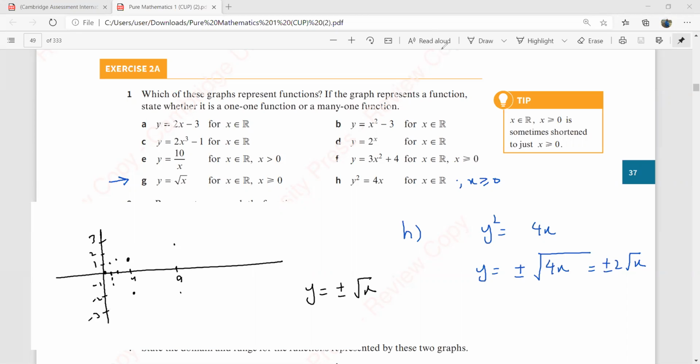So now please tell me, will this graph pass a vertical line test or not? No, because this 4 has got two images. This 9 has got two images. Like if I draw it here like this, so 1 and minus 1, they both have an image 1. So this is becoming a one to many function. So which means this is not a defined function, okay.